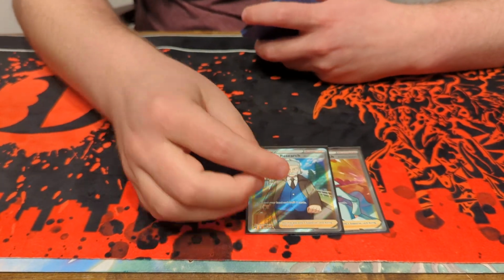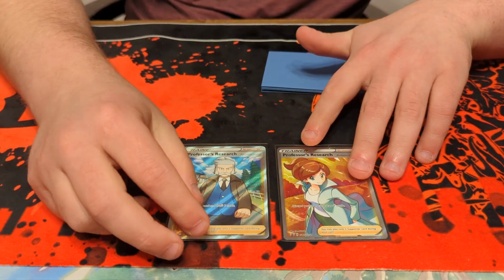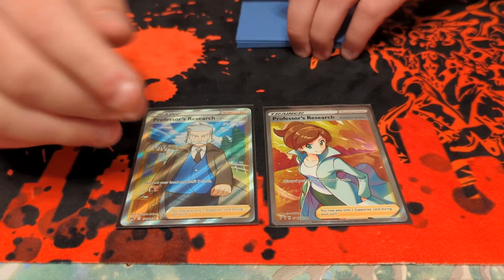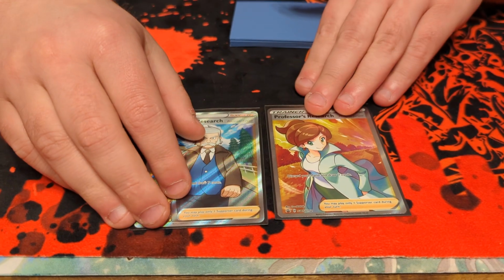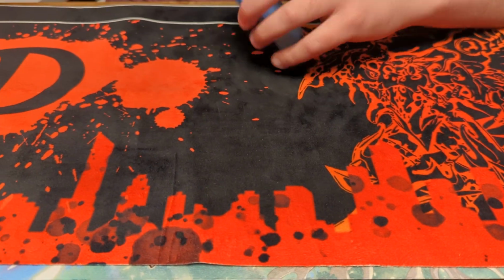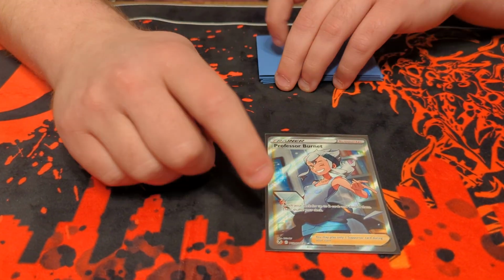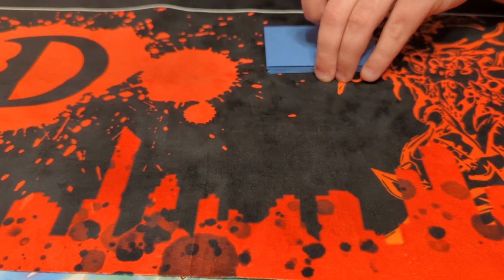And to the supporters, 2 Professor's Research. This is not a 4 of. I saw a few lists that play 1. I've seen lists that play 3, 4. I think 2 is the perfect number, especially for space reasons. And just if you don't want to prize one of these, if you really need to grab it off Luminous to ditch your hand. So keep that in mind. 2 is perfect. Then 1 Professor Burnet. I've tried 2. 1 was perfect. The second one's always dead because you never need it. And you can grab it straight off Luminous.